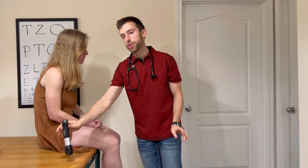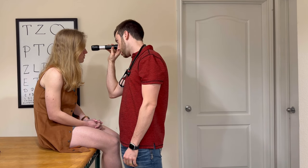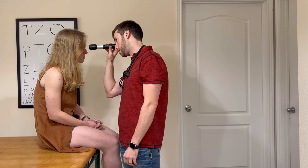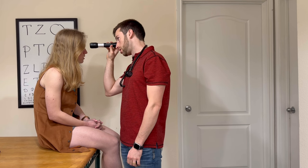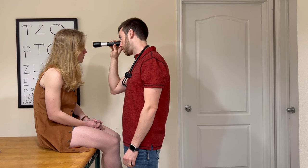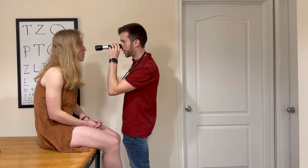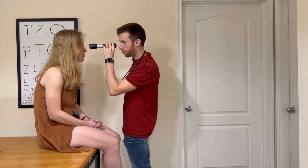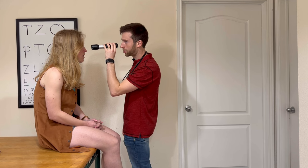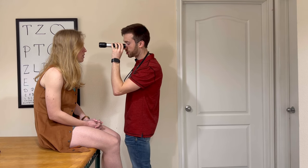Now I'm going to use my ophthalmoscope to take a look in her eyes and examine her optic discs. Using my right hand to look into her right eye — the vasculature is normal in color, sheen, and course. The disc has a small central cup and there's no presence of hemorrhage or fluid. Now looking at the other side — the vasculature is also normal in color and sheen, the optic disc has a small central cup, and no hemorrhage is seen on this side either.